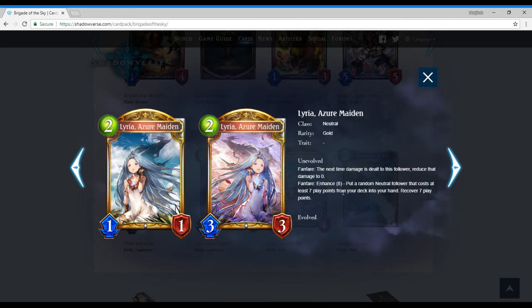And then Fanfare, Enhance 8: put a random neutral follower into your hand that costs at least 7 play points or more, and then recover 7 play points. So that effect is kind of cool, but it only lets you max play 7 to 8 cost creatures for free. Of those creatures, there's Marduk, there's Zodiac Demon, there's Loki, and all 3 of those cards do not see play for a reason. And I don't expect this card to be the reason why any of those cards suddenly come back and start seeing play. So yeah, I'm not sold on this card.